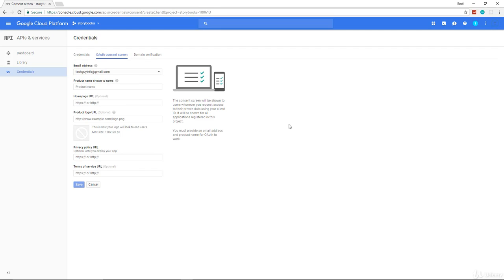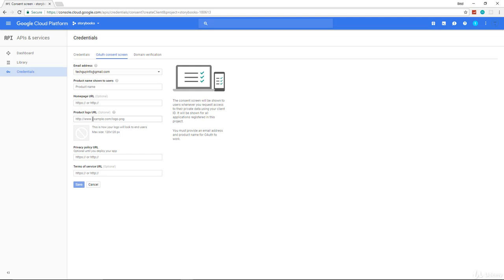Now, the consent screen is basically when you choose to authenticate, we'll have a button that'll say Login with Google or Authenticate with Google. And when they click that, it's going to open up a page that is going to basically show them, it's going to say allow access. Do you let this application allow access to your Google account? And this is the consent page.